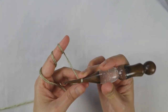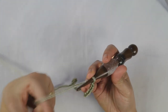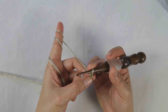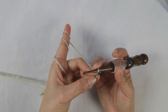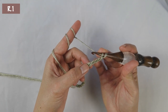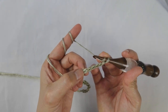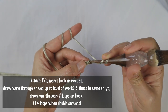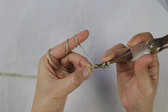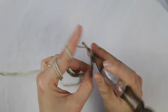Make a slip knot and chain 24. Now we're going to add the bubble set. The bubble used in this pattern is a 3-bubble, and I'll show you exactly how to do that. Yarn over and we're going to insert into the 6th chain from hook — count one, two, three, four, five, six. Yarn over, pull through the chain, yarn over pull through one, yarn over pull through the chain, yarn over pull through two, yarn over pull through three.